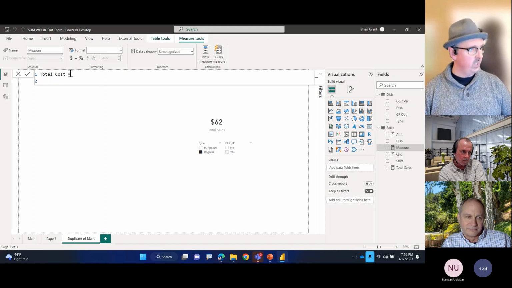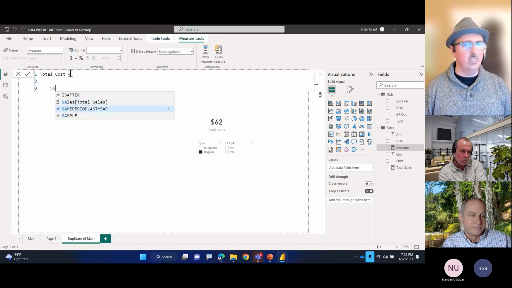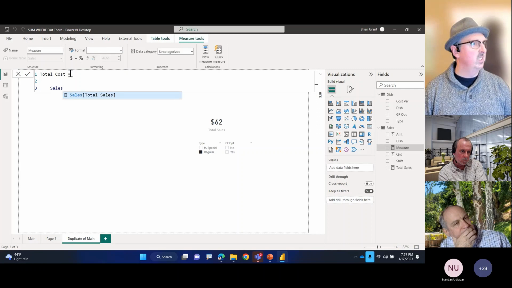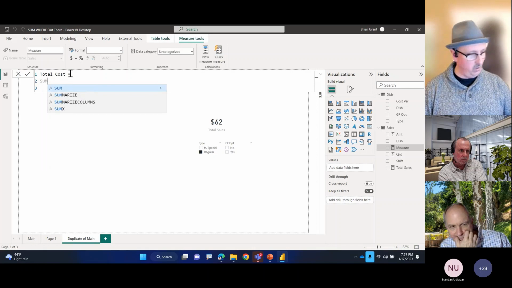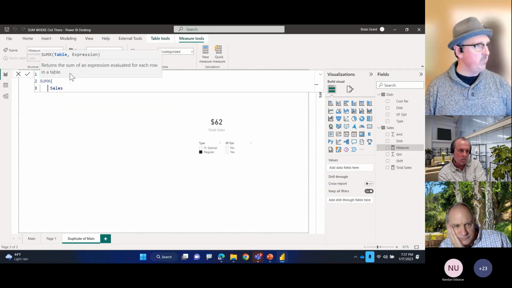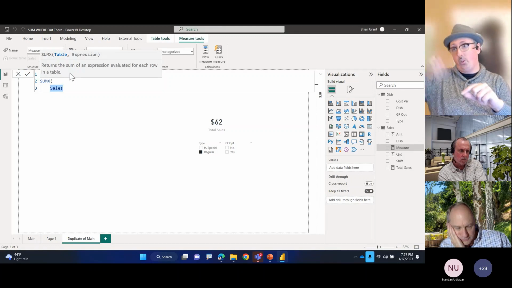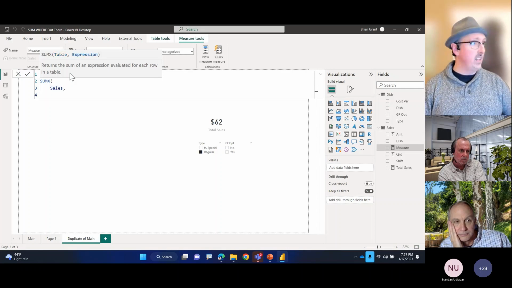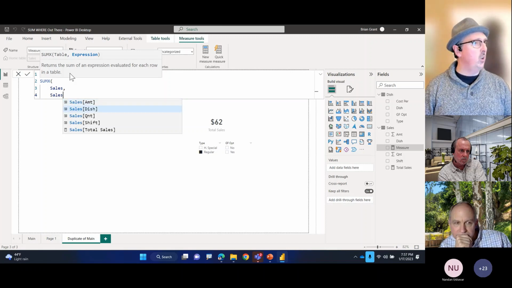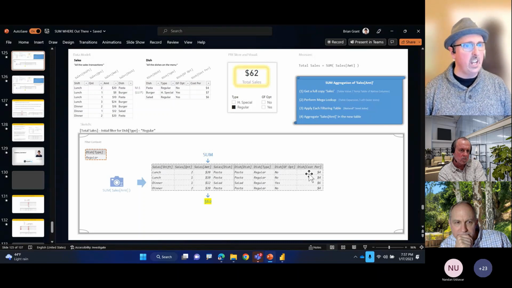What I can do is go get, in fact, I'll show it to you this way: 1, 2, 3, 4. We're going to go get a copy of the sales table, right? And we're going to put it in, not the CONCATENATEX function, that's my next example, the SUMX function. Okay, so this is going to generate the copy that we can write a formula to run once per row. Well, what's the formula that we want to run once per row, or what I call the per row formula? That's this guy right here. For each row, I want you to go get the quantity sold, and I want to multiply it by, we alt tab over here, each row's cost per.